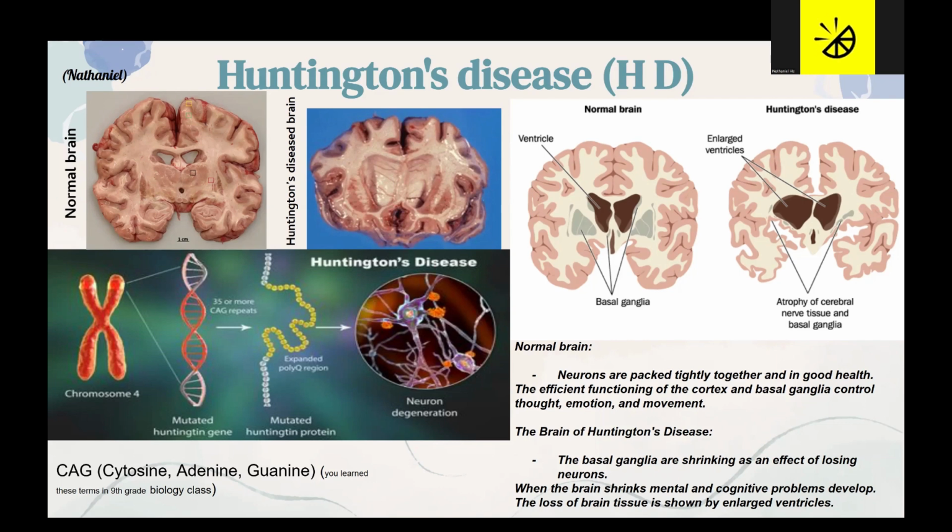I keep talking about the basal ganglia, and you might be wondering what that even is and why I keep mentioning it. The reason it's so important is that the basal ganglia's main function is to control conscious and proprioceptive movements, like being able to walk or kick without looking at your feet, or being able to touch your nose with your eyes closed. In the real picture, you can see on the top left the Huntington's disease brain. It's a real image of a person's brain, showing the dilation of the ventricles. Next slide, please.